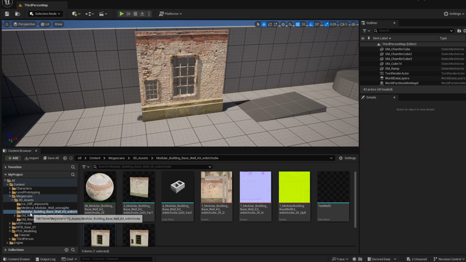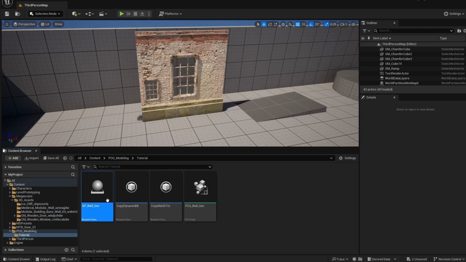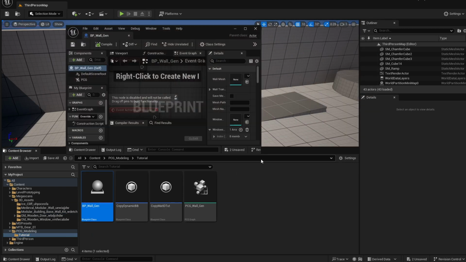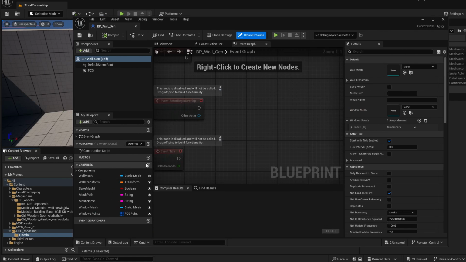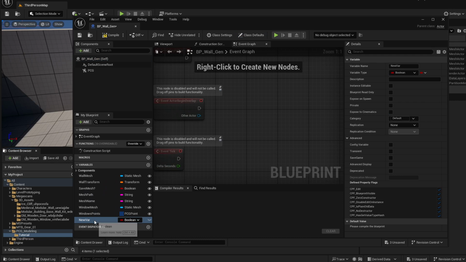The only thing that you're missing from the demo that I showed you earlier is adding the additional mesh for the door. So to do this, to be really easy, just go inside your wall generation. Here you will need another variable for the door mesh, another one for the door points.